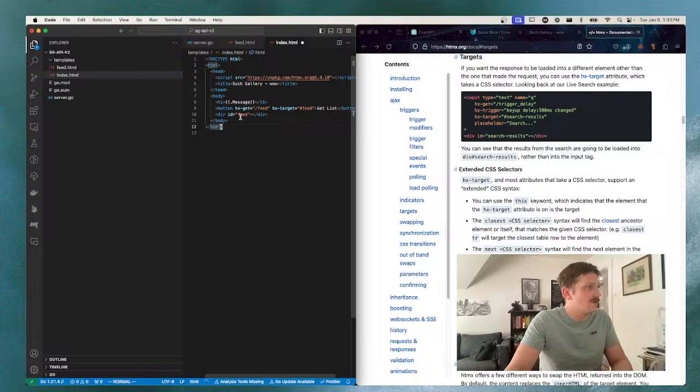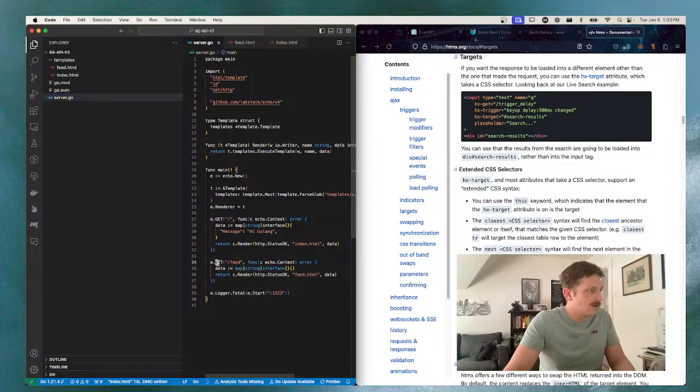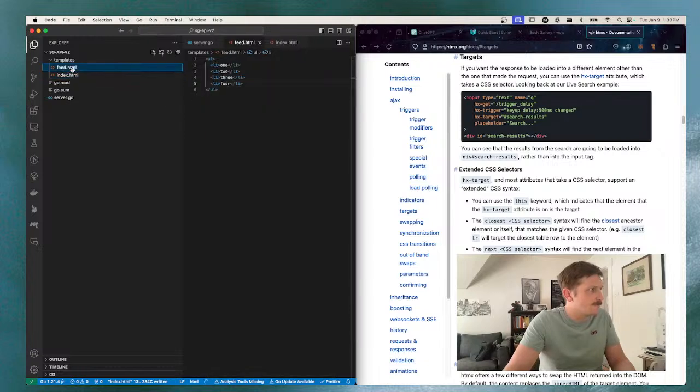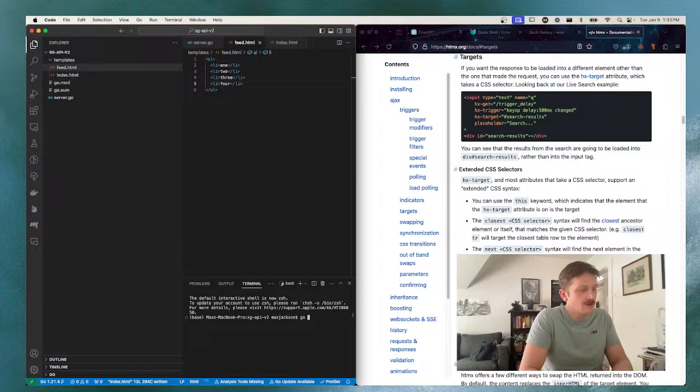Okay, so if this is done correctly, it means that when I call feed, it will render this out, returning that HTML, and it will drop it into this div. So that it'll say 1, 2, 3, 4. Let's see. That would be really cool if it worked on the first try. Go run server.go.